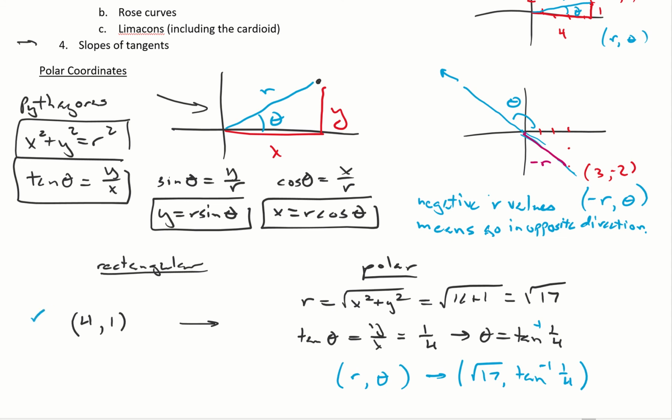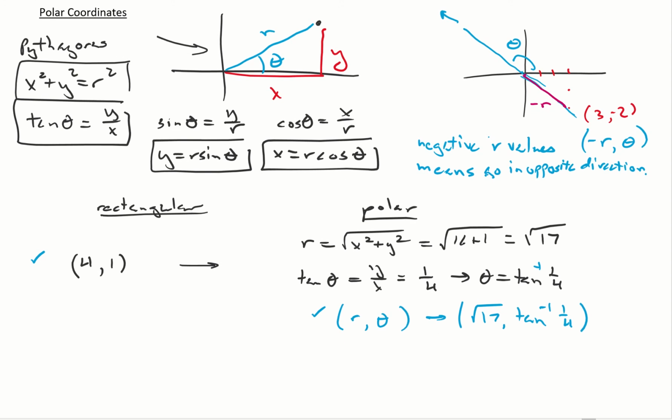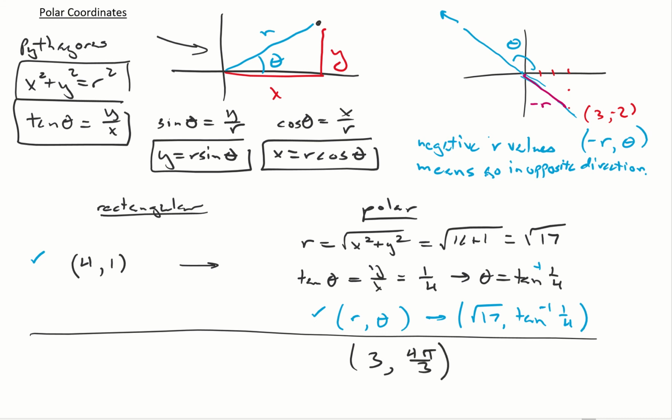In polar, there's an infinite number of ways of writing an address, and we'll get to that in a second. What I would rather do is go the other direction. Say someone gives you another example. So let's draw a little line here. Another example could be r is 3, and theta could be something like 4 pi over 3, or it could be negative or whatever. This time we want to go the other direction.